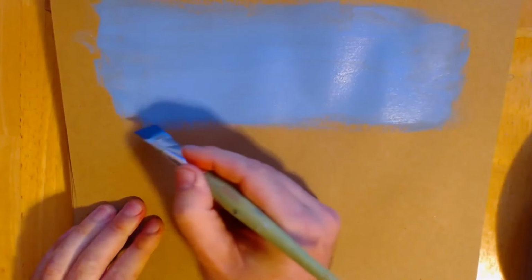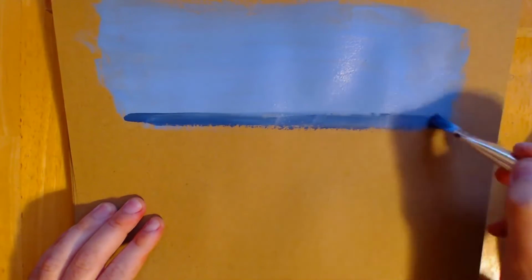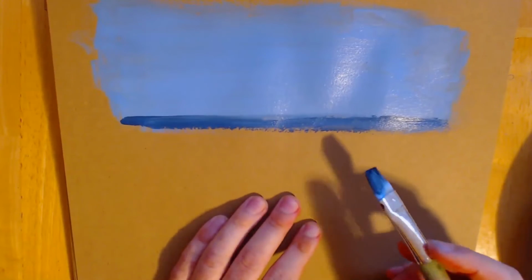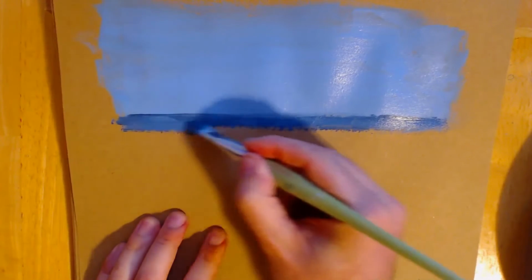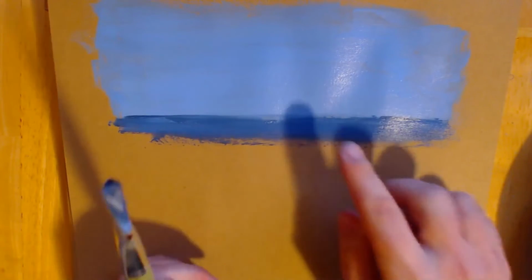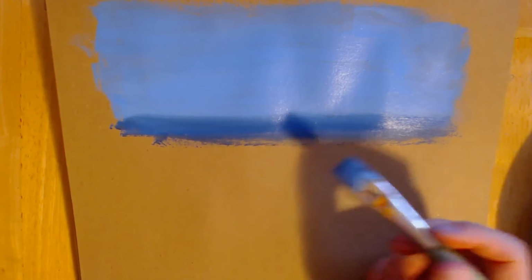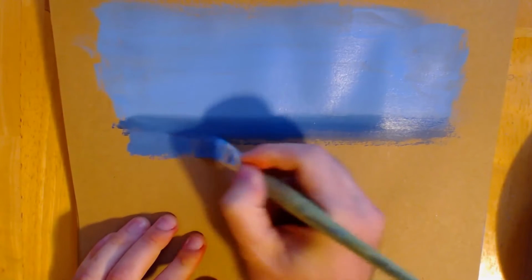And I want to get this nice horizon on both sides of the brush. Use one side of the brush, and then when that's gone on, then you can use the other side if you want to keep it dark, and then I can come forward a bit. And then this is still wet, so I can use my finger just to go over the top of that, just to mist it away a little bit. And then as that dries, it should start to look a little bit better. I know the light reflects on these pages a little bit in the paint. So as it dries, it tends to look a little bit better.